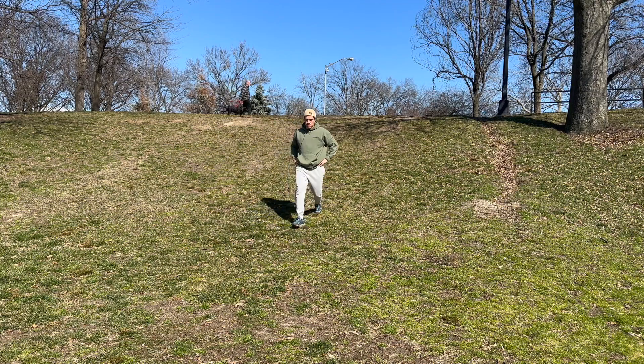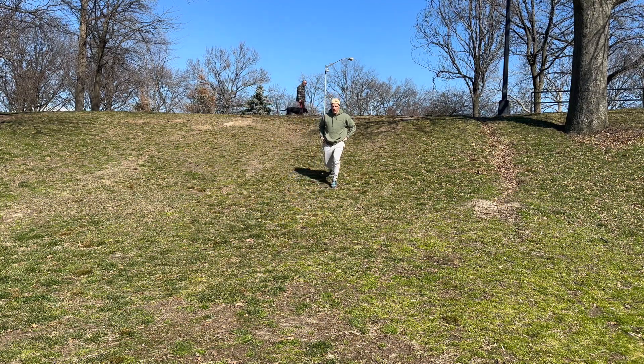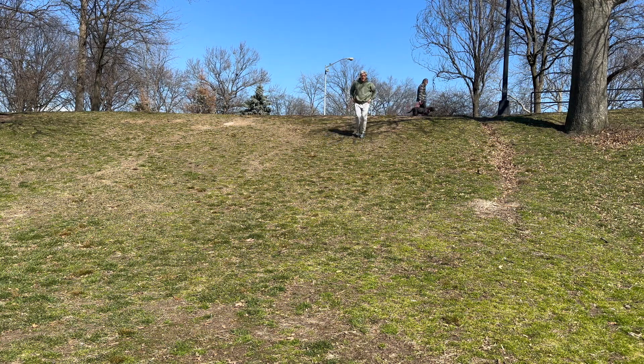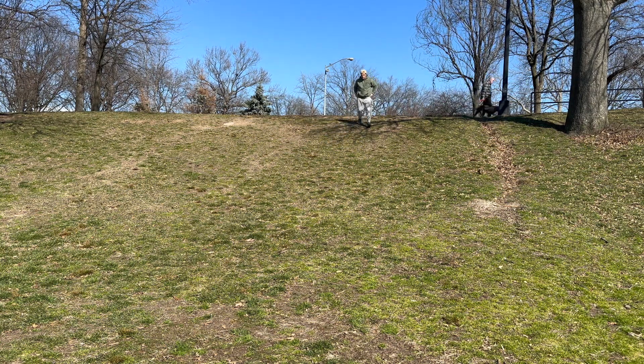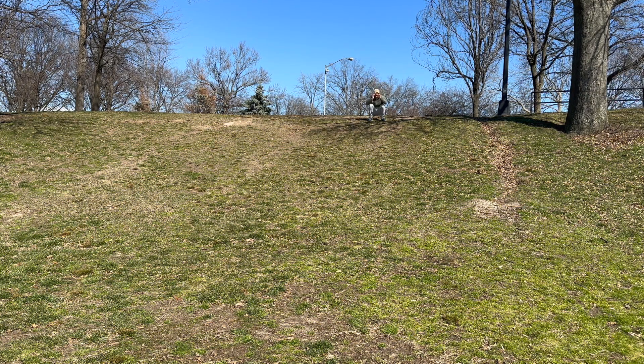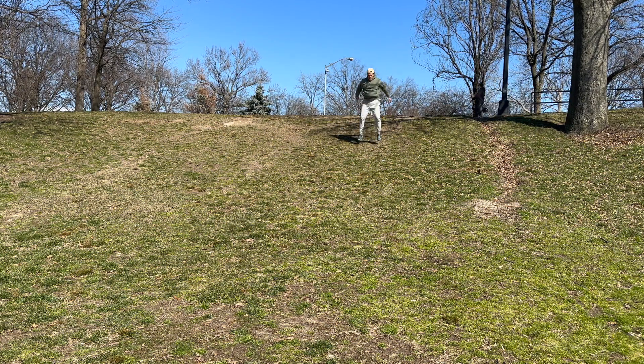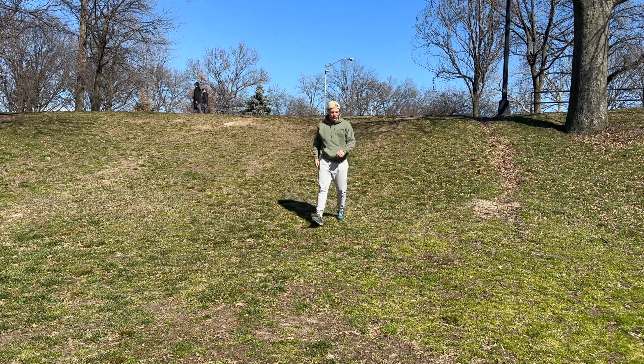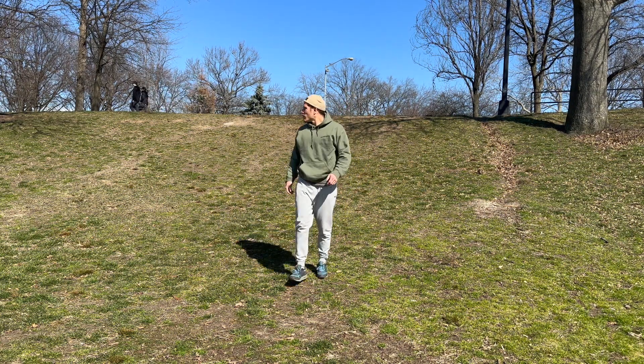Then another warm-up — we're going to do backwards uphill walking. We're going to be taking big strides here, really warming up the posterior chain, the glutes, the hamstrings, the calves. You're going to get a lot of activation doing that uphill backwards walking. And then coming back down, we just do a few explosive squat jumps down, placing more emphasis on the quads and the eccentric loading, really forcing stabilization of the whole lower body. And now we're going to be getting ready to get into some sprint work.